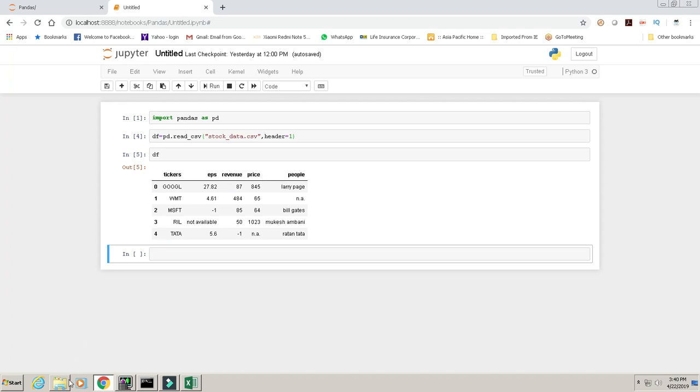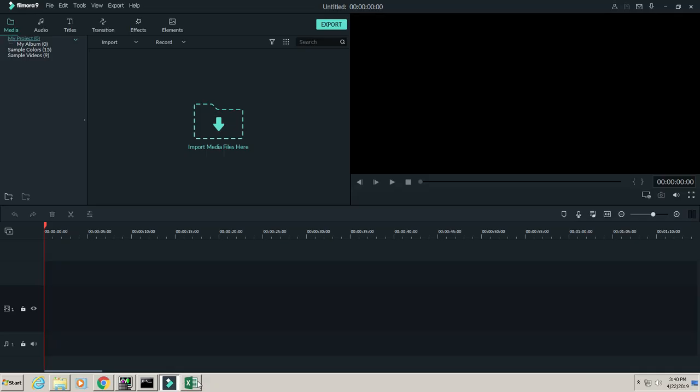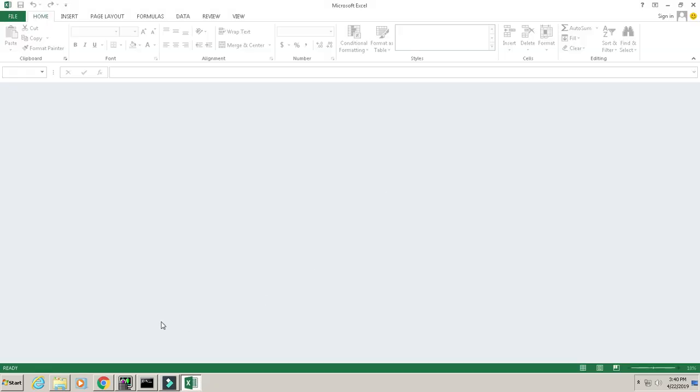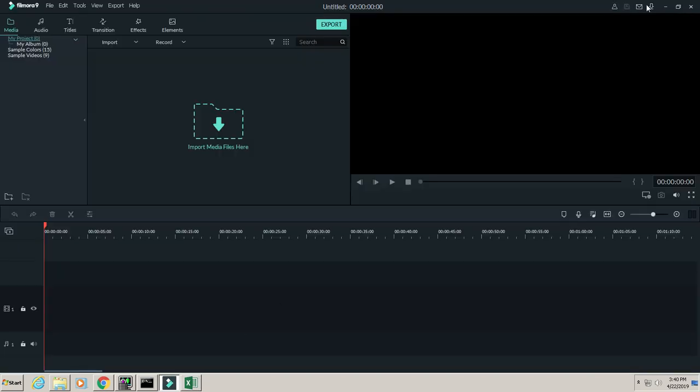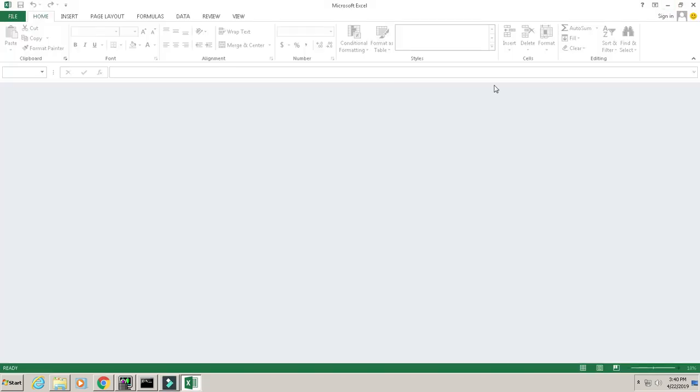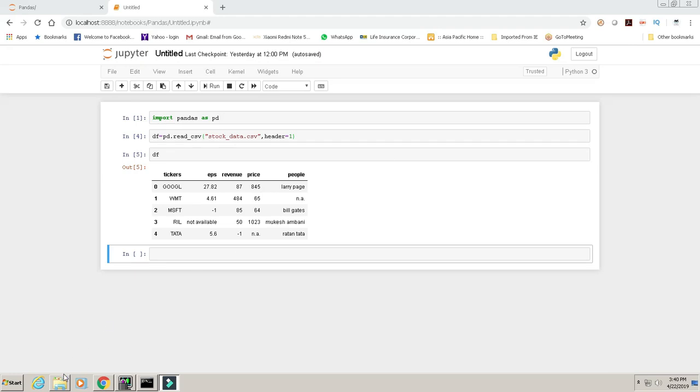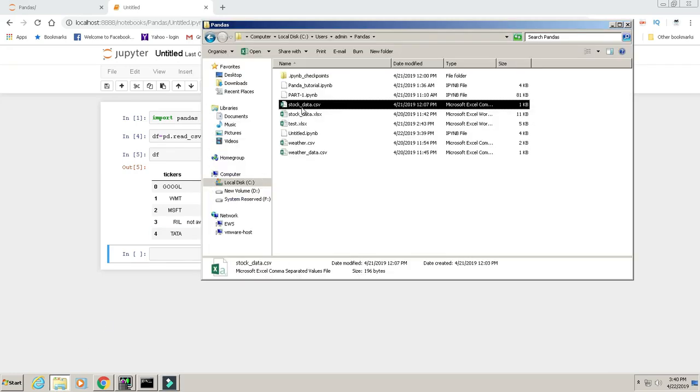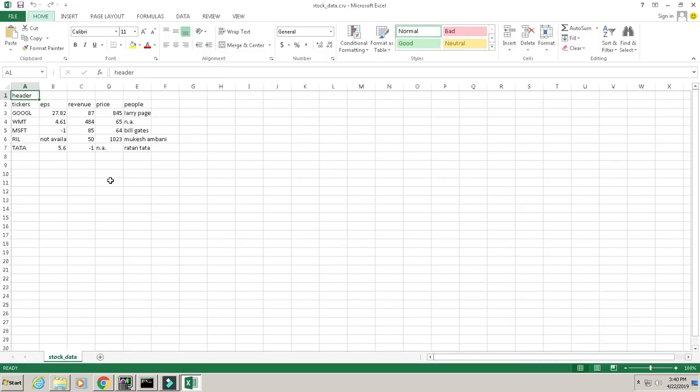Why? Because, let me open the CSV file here. As you can see, the header is written there, so I don't want my header to start from here.